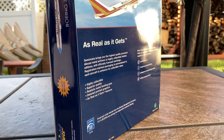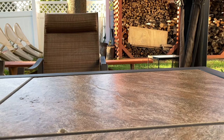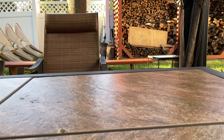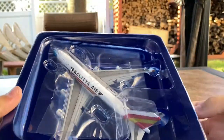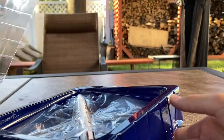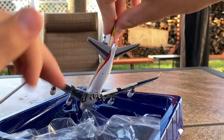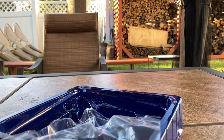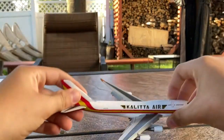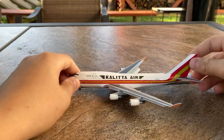I keep saying I highly anticipate this model because this is my first 747. I'll stop babbling and let's take a look at the inside of this wonderful model. Wow, this looks really really good. It's just generic Gemini Jets packaging — that's not what I'm talking about, I mean the actual model. Wow, this is good quality from Gemini Jets.